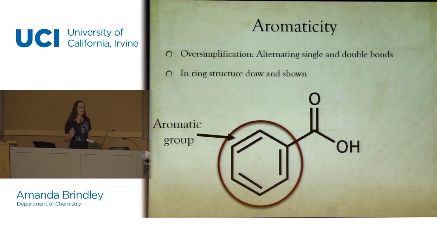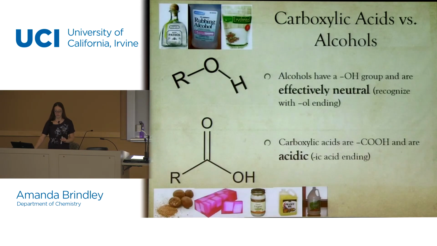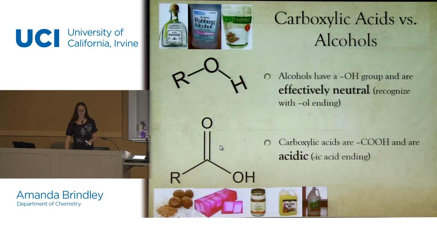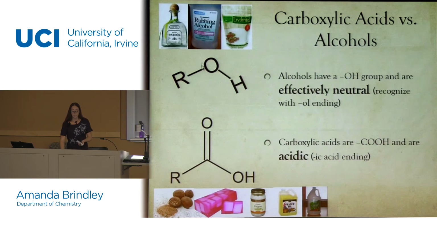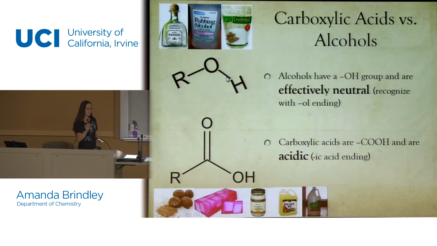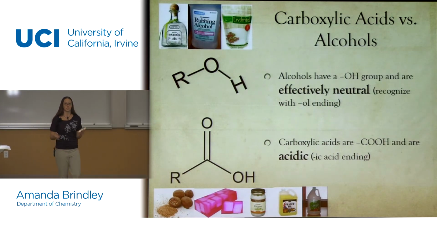Okay. I do want to talk about something that isn't actually an acid, but sometimes people get confused about whether it's an acid or not, and so I want to clarify it here. The difference between what we call carboxylic acids, which we've been talking about, and alcohols, okay? This is a carboxylic acid. That is acidic. See the difference here? There's no second O, it's just an OH group. This is what we call an alcohol. That is generally not acidic. We say effectively neutral. We're just going to call it neutral here.